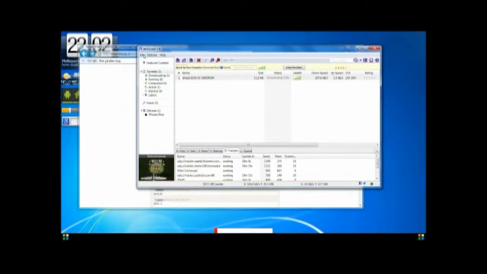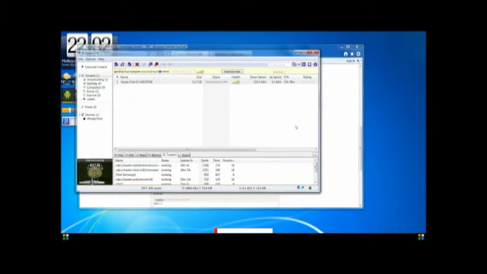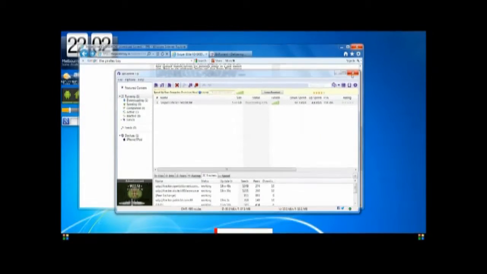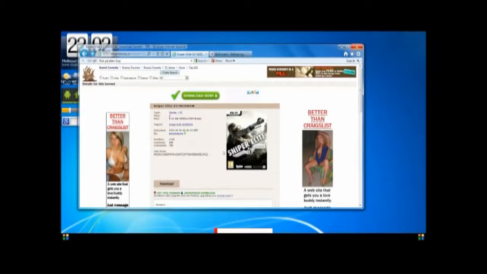It is really good, and the size is 5.12 gigabytes, and it will finish in a day. It will finish in a day.